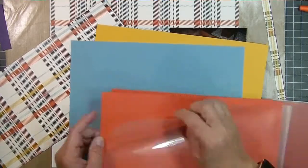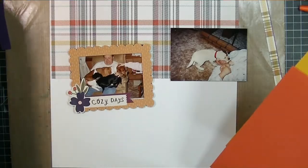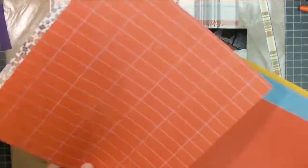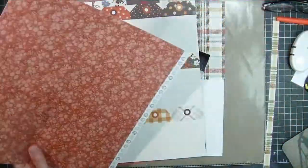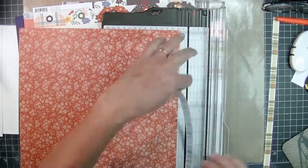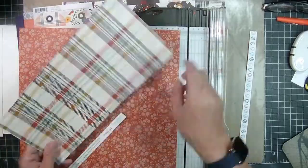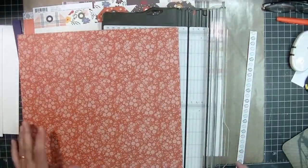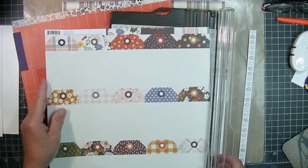I picked a yellow, I picked a blue, and I wasn't sure whether I needed an orange or a red orange, and it turned out that I needed that orange. So you can see those go beautifully. So I've pulled out some sheets, a couple of the other pattern sheets. I really like that little strip on the bottom that's got the name of the paper on one side and then a nice decoration on the other side.